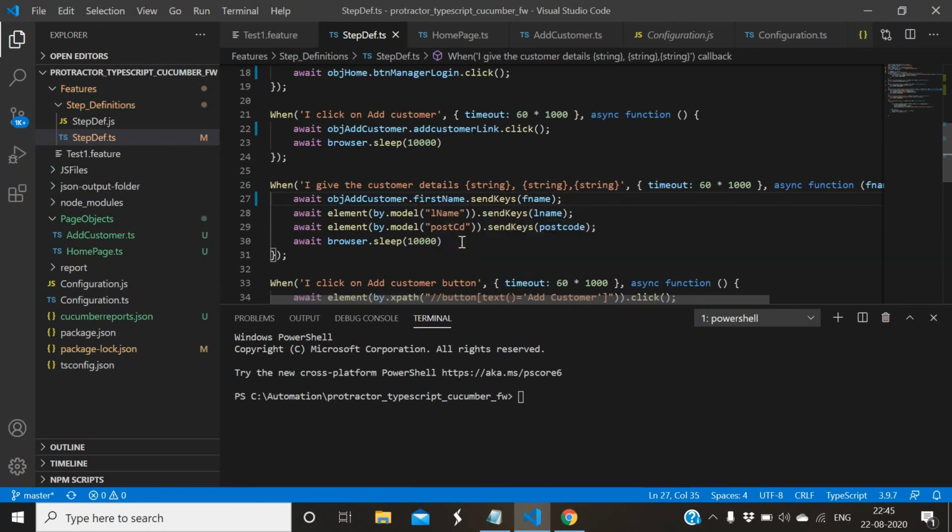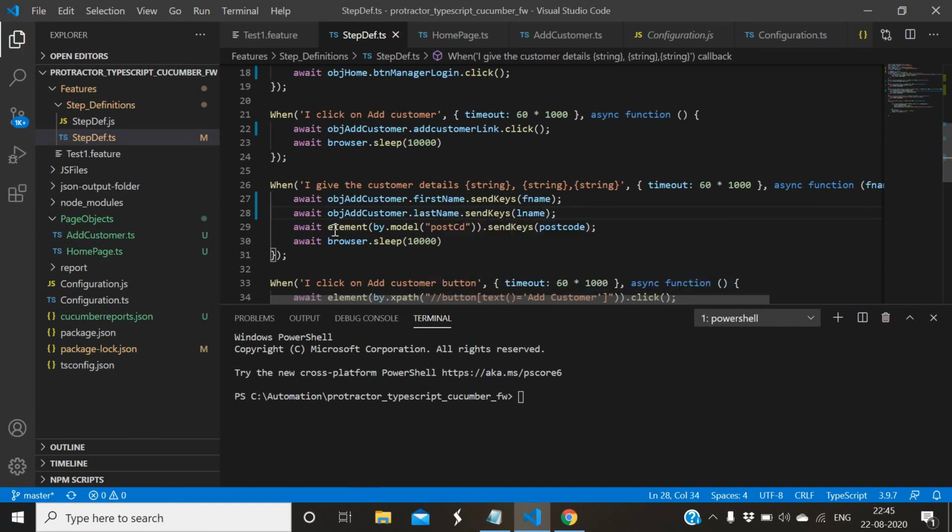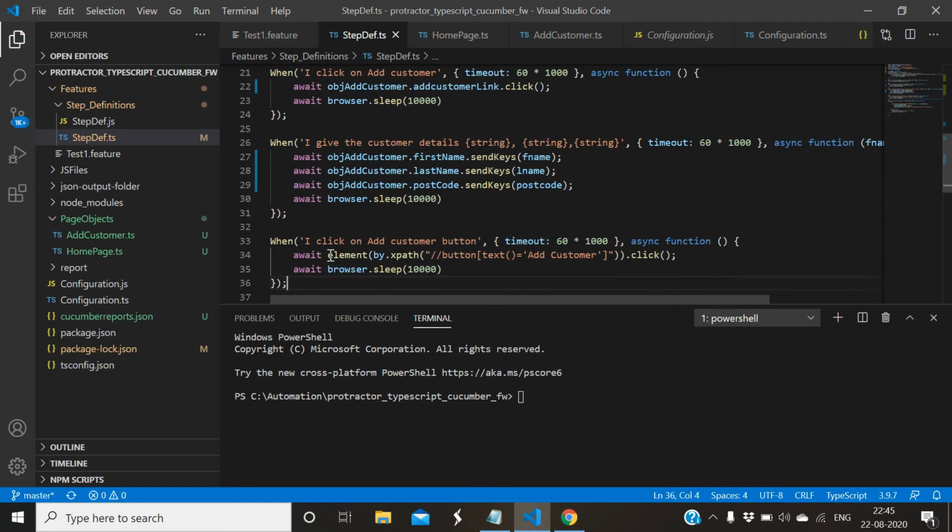First name, and then similarly do for all the elements. Dot last name, and this is for postcode. Okay, and this is the add customer button.